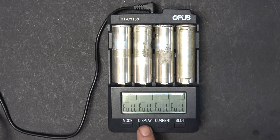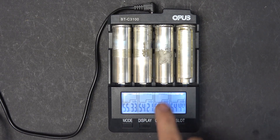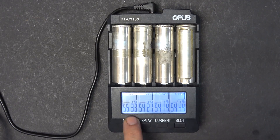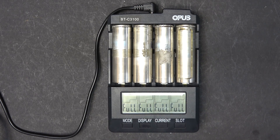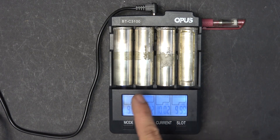I've let it charge overnight and now it's full. The battery voltage is 4.18 volts. The capacity put into the battery is about 5.5 amp-hours on average — this battery is rated at 5.5 amp-hours, so it's a little more than rated capacity. That's because we were charging from absolute zero. Now I'm going to do a discharge test at 1 amp to see how much capacity these batteries have.